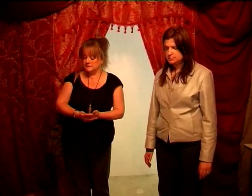I get a very religious feel in here for some reason. I don't believe there was a church or anything here, but I'm feeling very solemn and very religious. So maybe at some point this was used as a place where people would pray or come to worship or that kind of thing. Maybe men would just gather in the room. I feel that men would gather in a room, and I was seeing a dartboard, so I feel like they played darts down here.